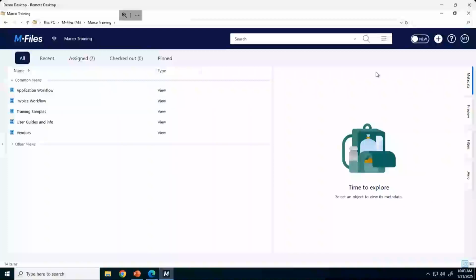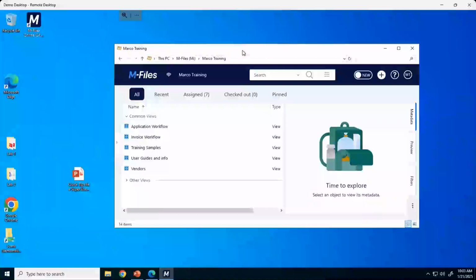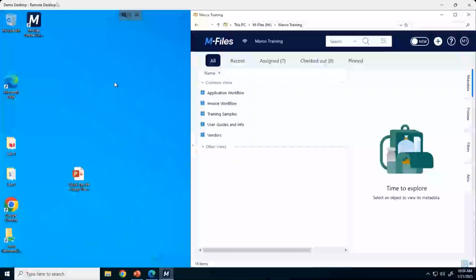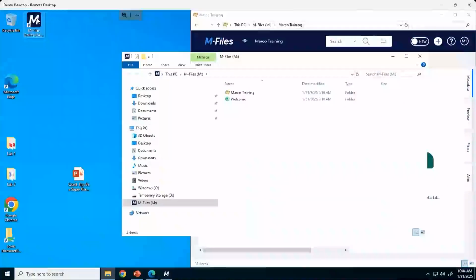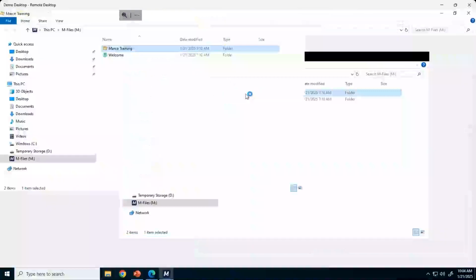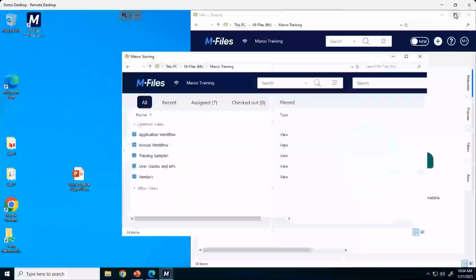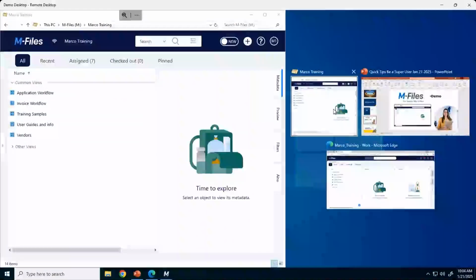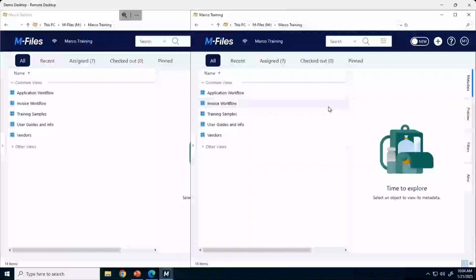The other cool thing, some people may or may not know this, is that inside of the mFiles program, you can actually open up two mFiles at the same time. Now you might be asking, why would I want to do that? Great question. You may have content within mFiles that you want to see, and also other content inside of mFiles that you need to see, and you want to see them side by side. So you can do that. Pretty nice. Let me go back to my one screen.